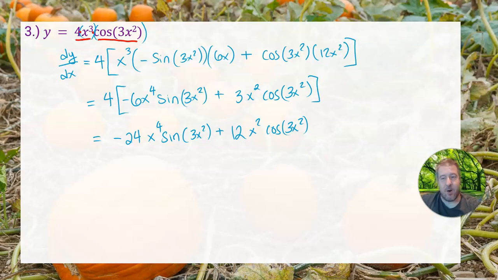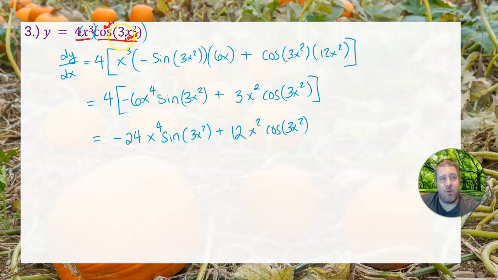You're not going to see questions on the AP exam where it's just one simple chain rule. Well, I guess it could be, but it's not most likely. You're going to be given a question, and you're going to have to use chain rule in that question. And this is the kind of question you might get. You might get a product rule question where you have chain rule being applied. How do I know it's chain rule? Because this is the inner function and this is the outer function.